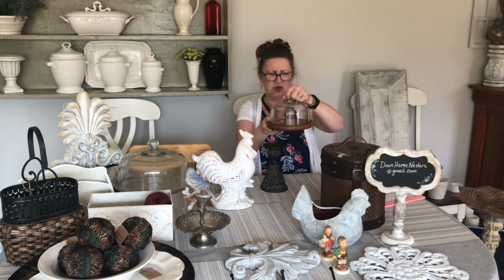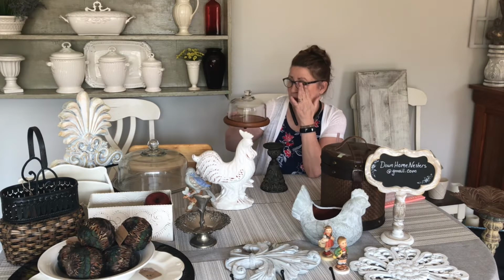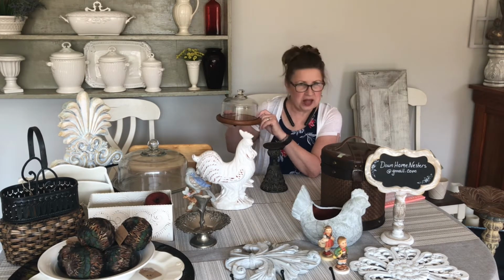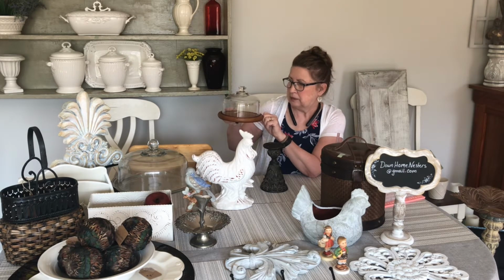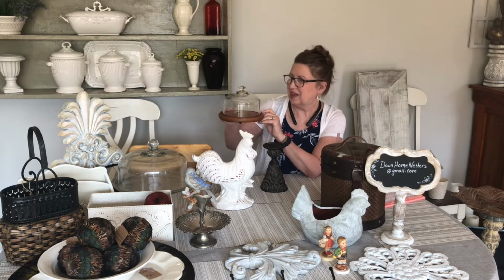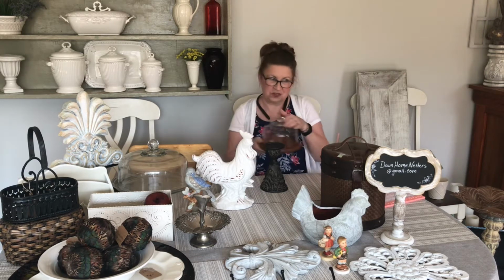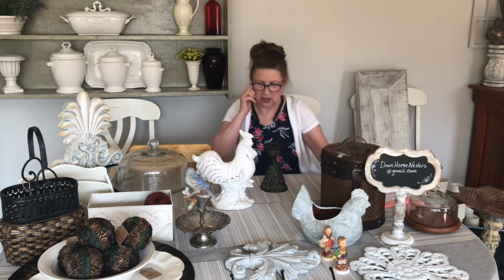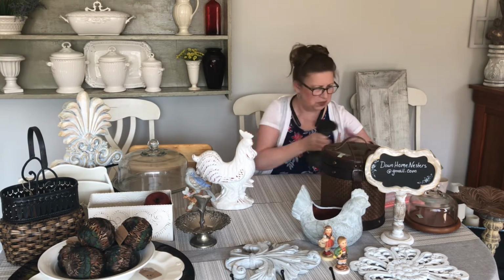But, oh, it's so cute. It could either house some of your collectibles in there or be used for cheese. Anything like this, I'll oil with a food safe. I have the food safe oil and wax that I get. So this, and again, this would be $8.50. Just let's do that there. This one we did. Oh, that would be cute on top of that, wouldn't it?